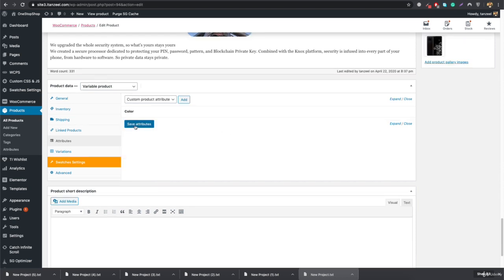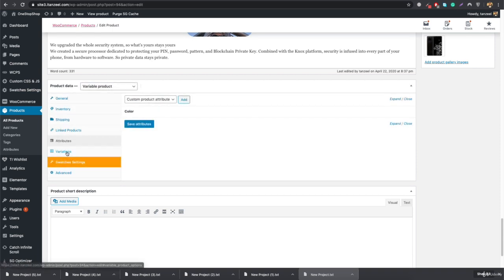Now what you have to do is to click save attributes over here, and now you have to go to the variations, and if there are any variations, all you got to do is to basically get rid of them. So it says before you need to add some variation on the attributes tab. So we have already added it, so we have to basically select used for variations, and now you have to hit save attributes again, and now you have to go back to the variations.